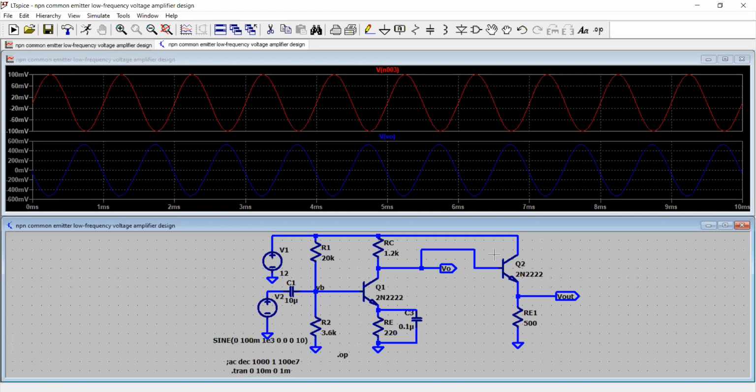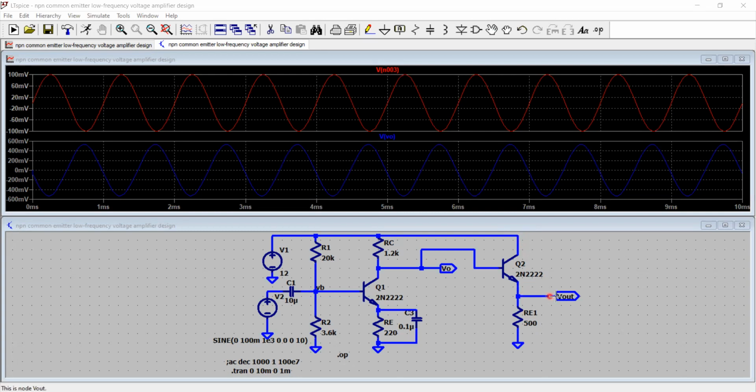Now, what is the role of this part of the circuit? So you see now, this is a common collector circuit where the input is applied to the base and output is taken from the emitter for this NPN transistor. So the input side of this circuit is again the base and the collector, and the output side of the circuit is the emitter and the collector. So the collector is common if you see the AC small signal model of this circuit.